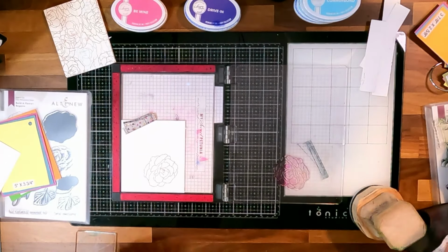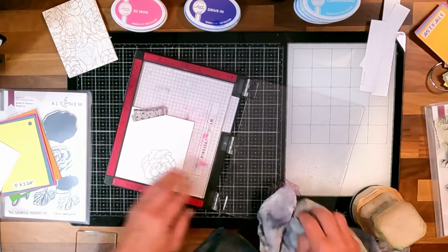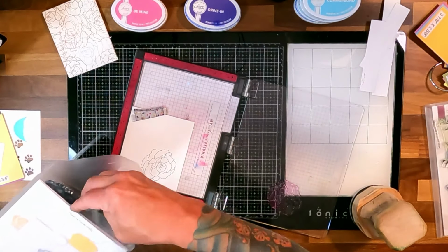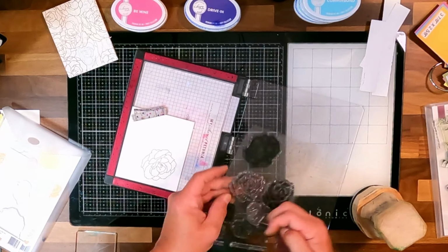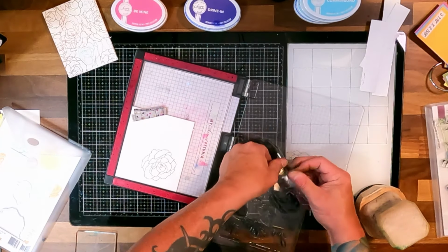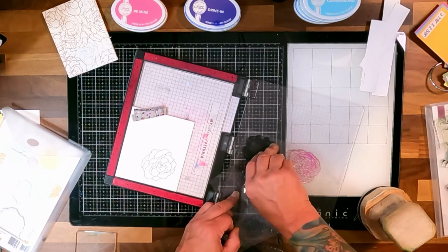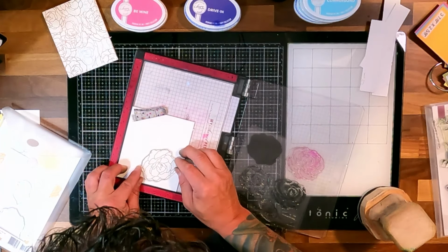Now I'm going to switch my stamp. Okay. And now I've got to go in order of what's in my package here. So we're going to put this one back. And now I'm going to go my solid, which is going to be my lightest. And line this up. I've said this before about Alta Nu.